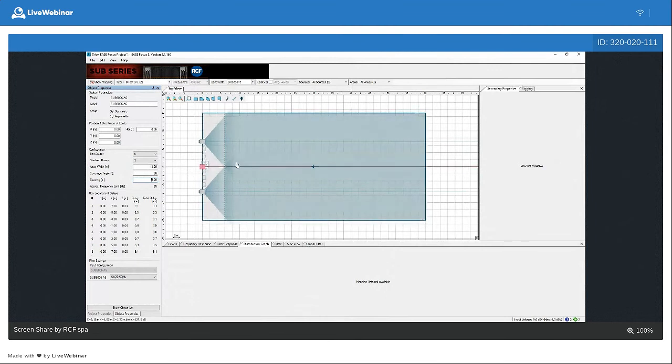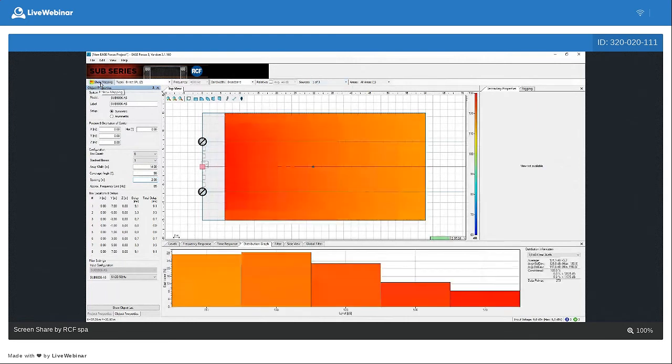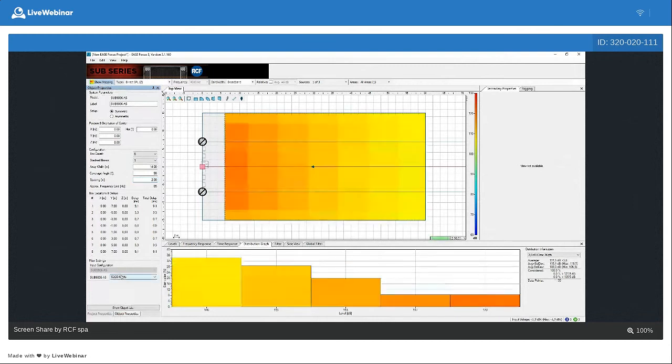To see the behavior of the subs in these conditions, I can also turn off my tops and show mapping just for the subs. Let's select also the proper preset, as you can see, and the simulation is quite good.